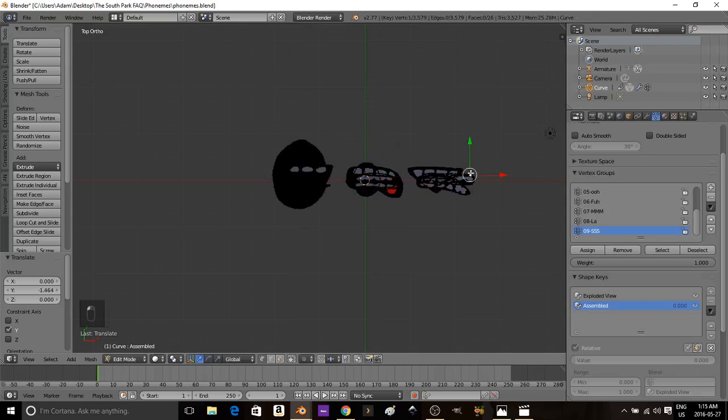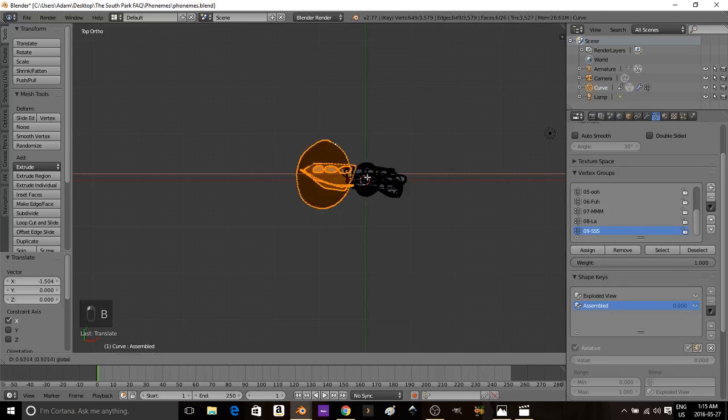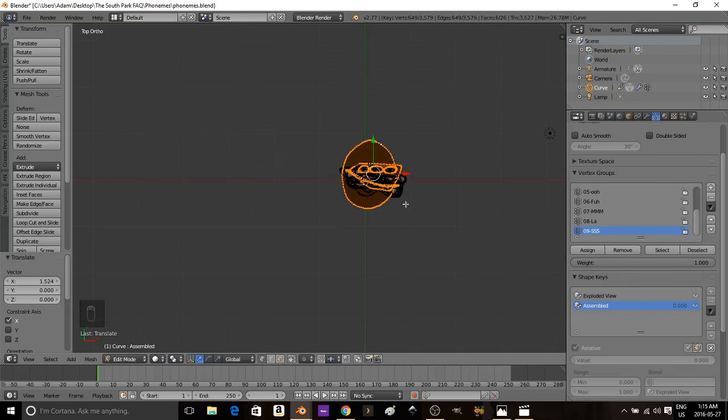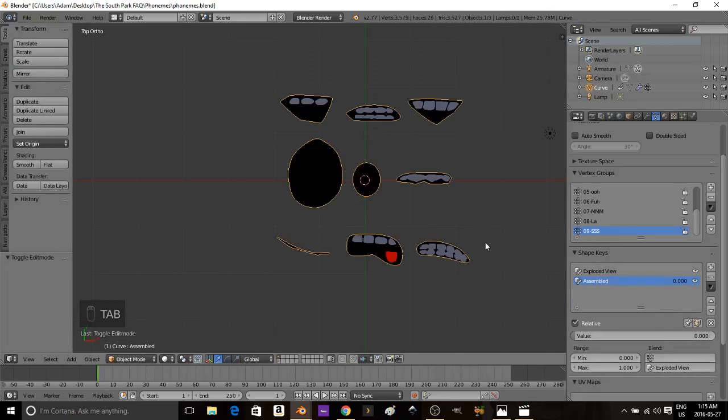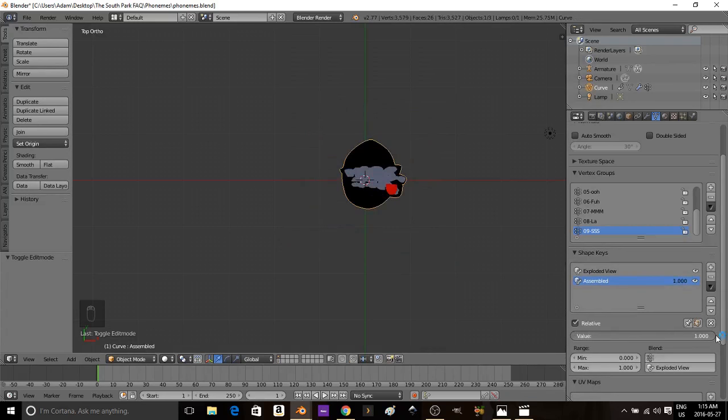It's okay if they're offset a little bit, because one of the little magic things about this type of construction paper replacement animation is that it's okay for it to be a little imperfect because that adds to the charm. So now there's our faces all like that. Let's switch the value all the way up to 1. That brings them all together.